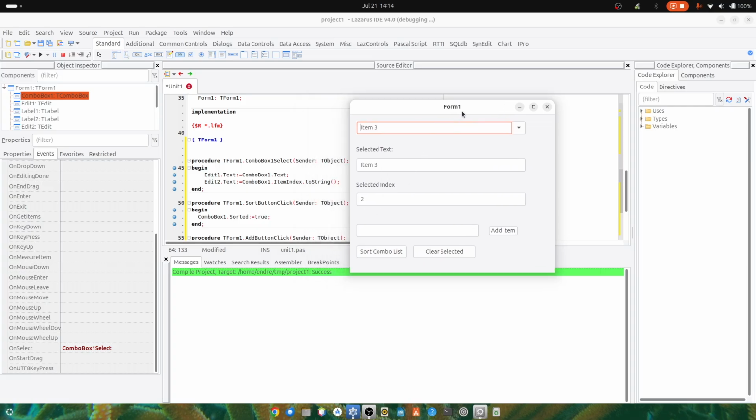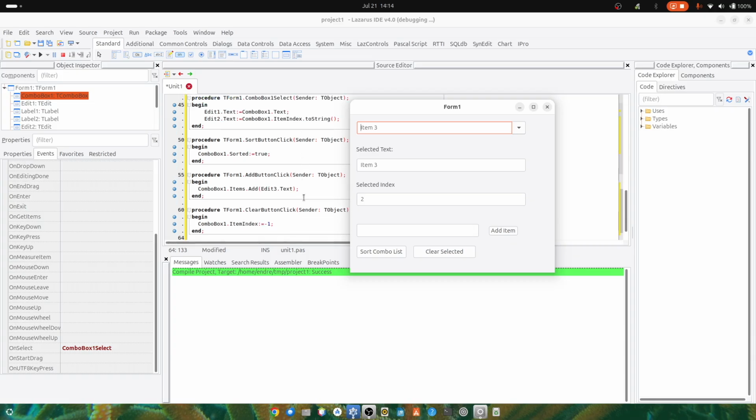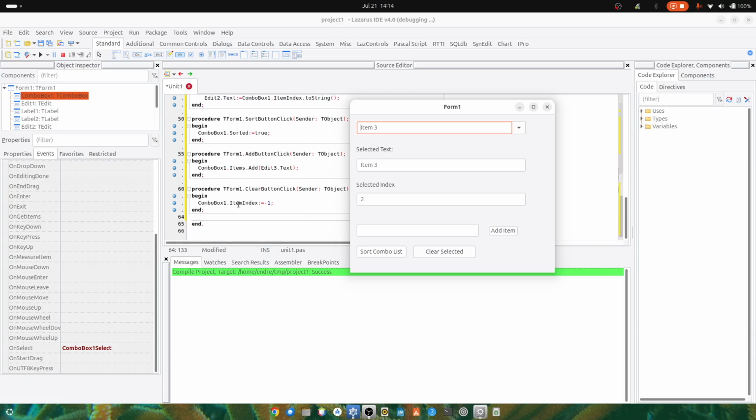How can you clear the selection? Basically, the combo box is not selected when the selection index is -1. So if the item index is set to -1, then the combo box will be cleared for the selection. For that, I set up this button and its button click function to make this selection clearing.